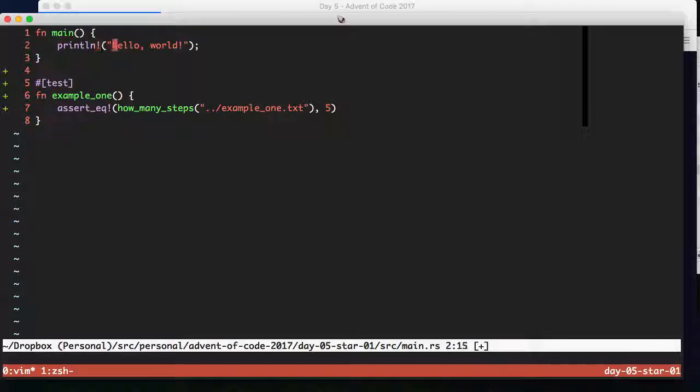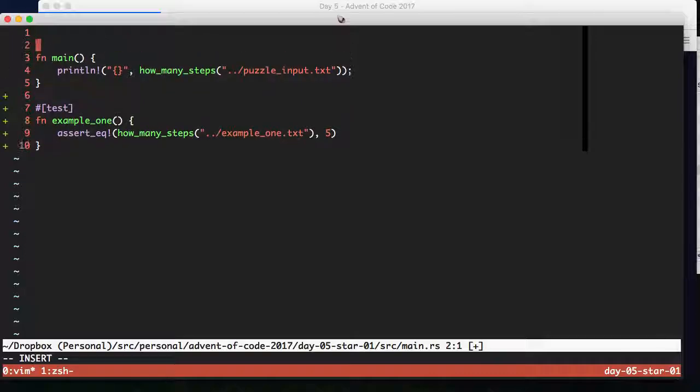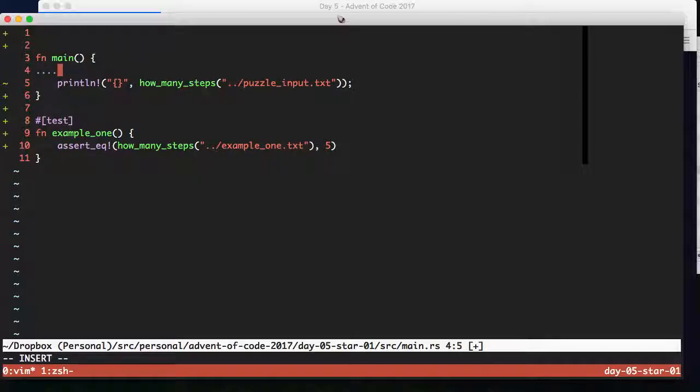And then for our main function, we're going to print out how many steps for puzzle input.txt. And I guess actually we can do it like this.